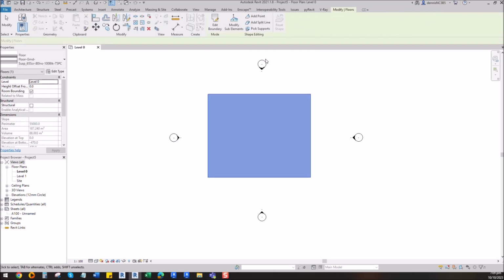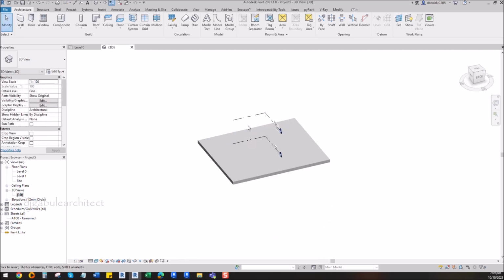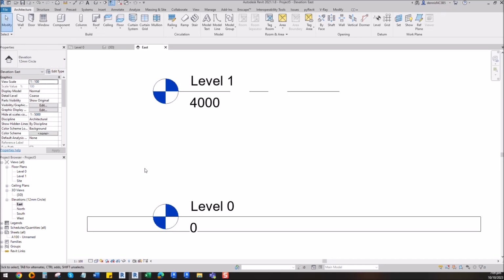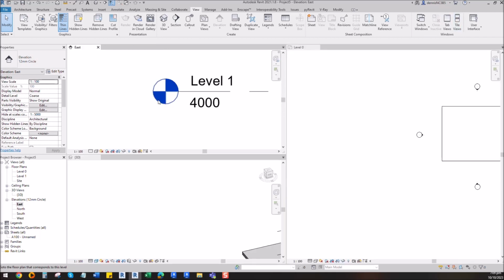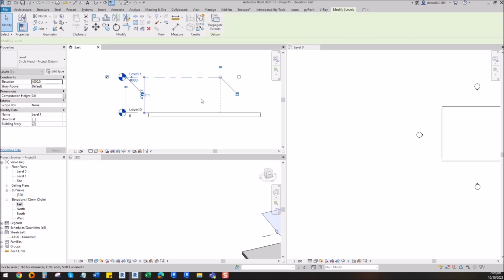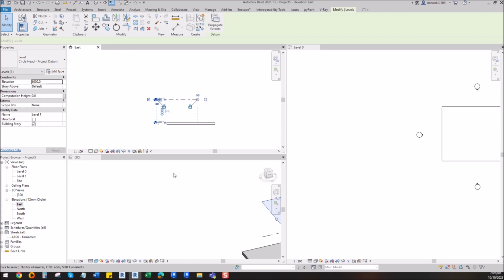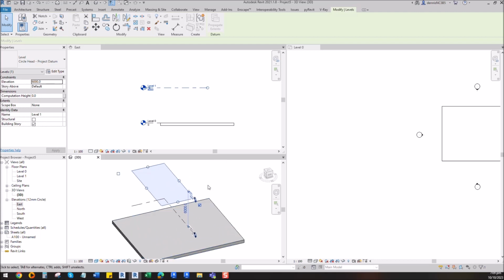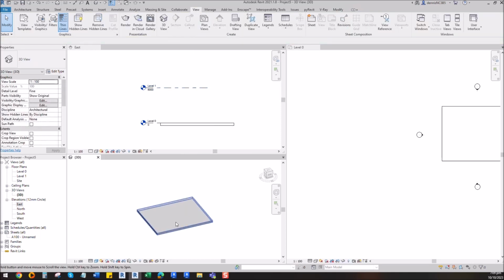Okay, then set OK. And then let's go to 3D view, select this 3D view, and then let's open the elevation, then select this elevation, then let's go to view and select tile views. Okay, and then let's adjust the height, maybe 6,000 millimeters. Then the other side. Okay, then let's hide this by category.